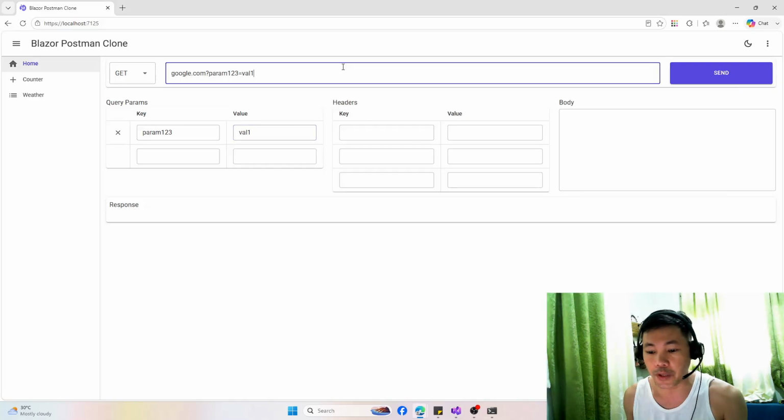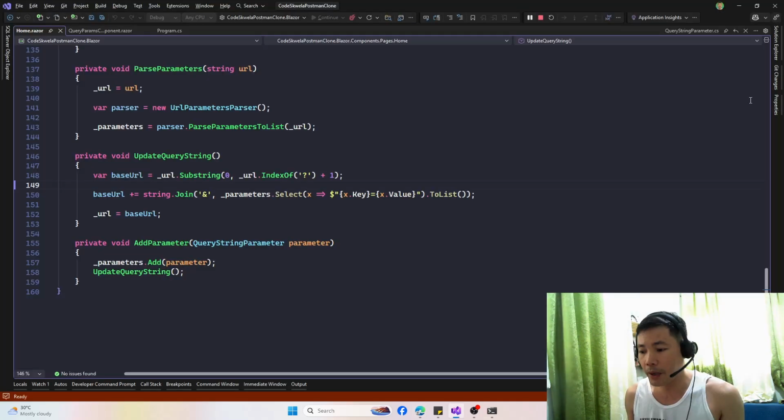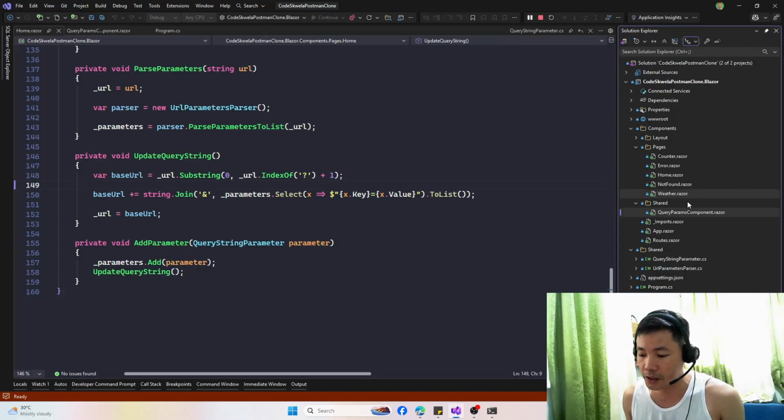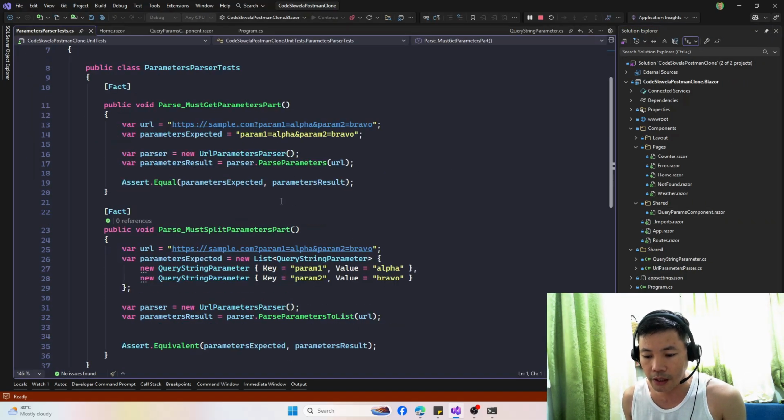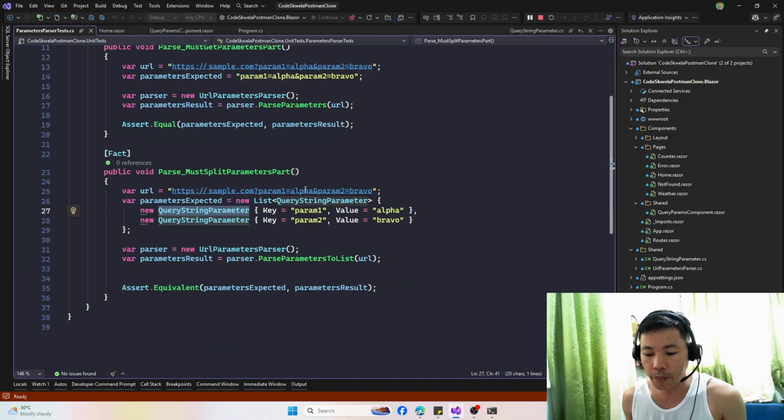Then it will update our URL text box. Apart from that, I also had to make an adjustment to our unit test. So instead of using the key value pair, you only need to do a list of query string parameter objects. But the unit test would still pass.